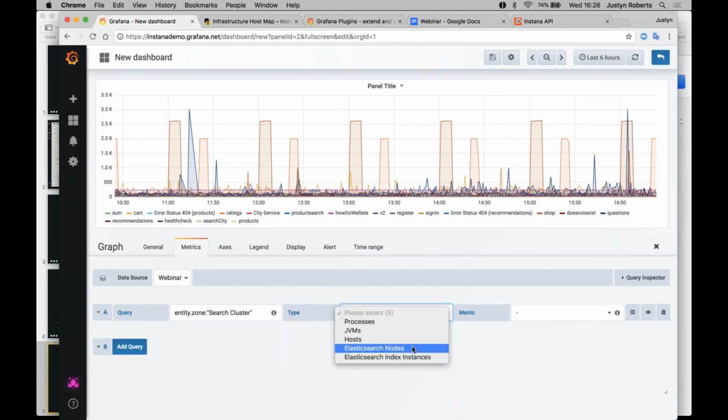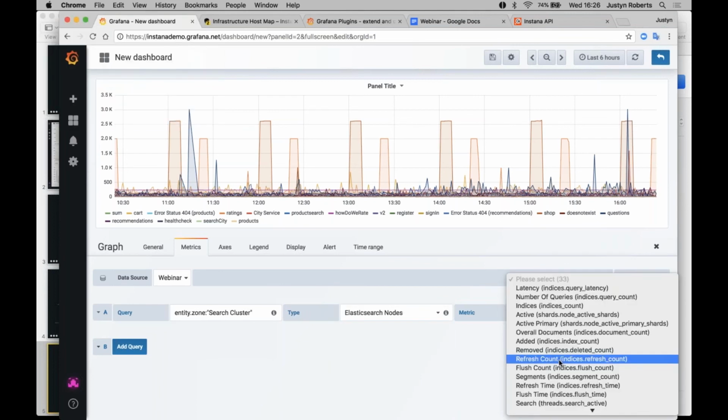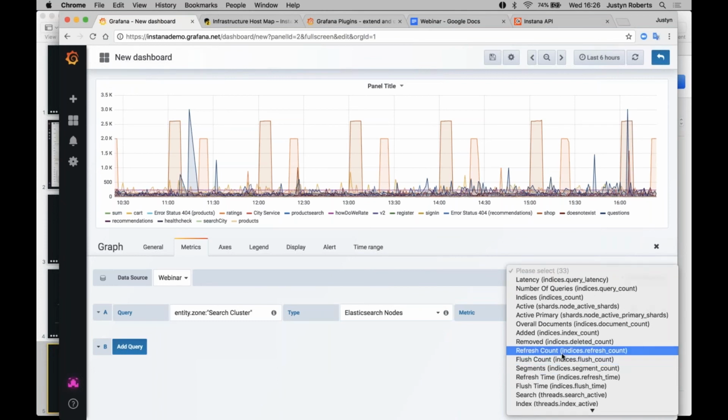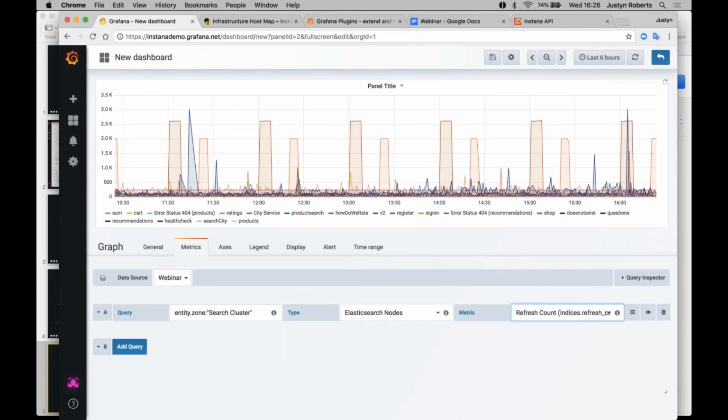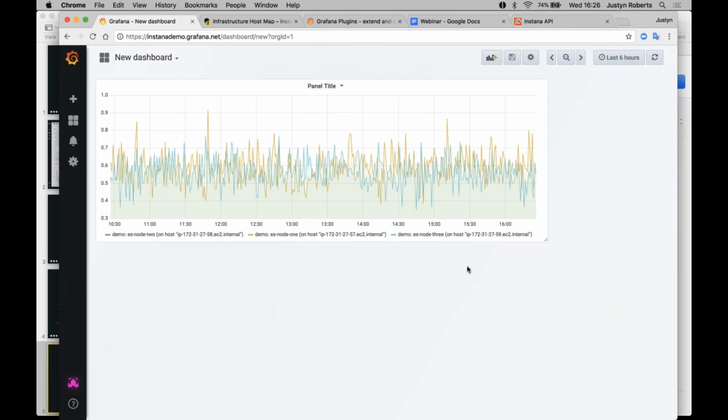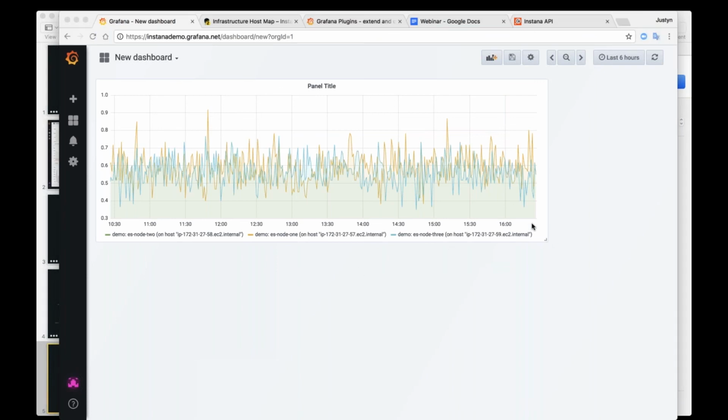And of course, I know that that's my Elasticsearch environment. So I can pick that, instantly grab something like refresh count. I don't know if I'm going to get any metrics from there. And instantly that's converted to a view of my refresh count across all of my Elasticsearch nodes. So you get some of the idea of the power and the flexibility of this.